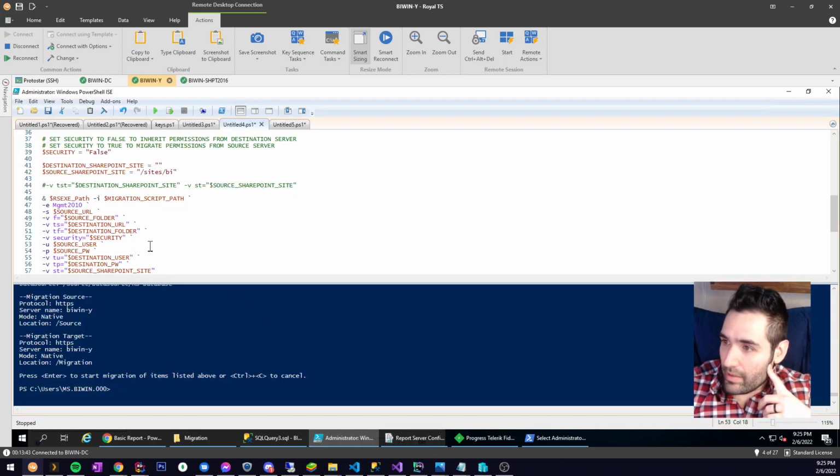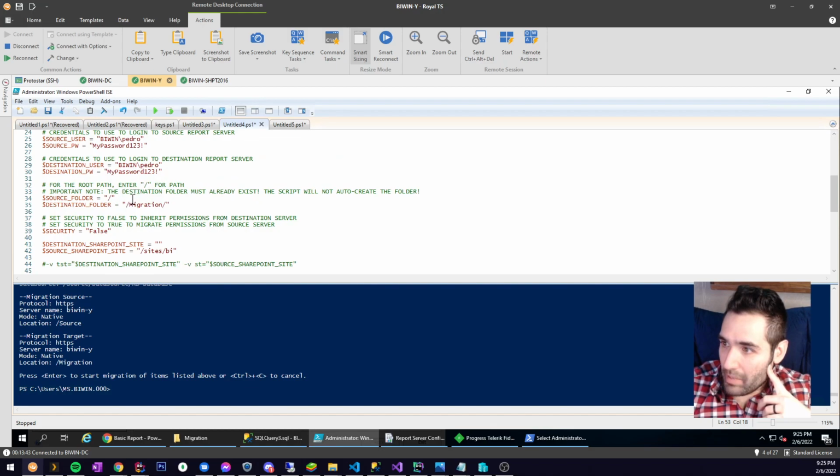At the end, we kind of had to format the path a very specific way. We had to have a slash in the front and a slash at the end. If I remove that slash at the end, I can almost guarantee that it would not work. This would not work, even if I created the folders, right? Because it's going to concatenate this folder with the target folder. So instead of saying migration/reports, it's going to say migration reports.